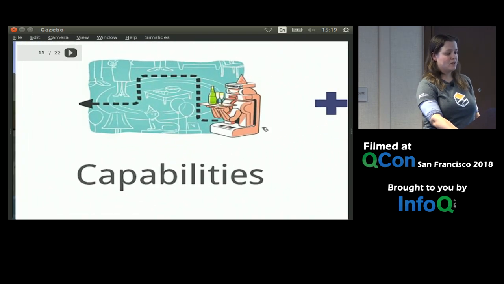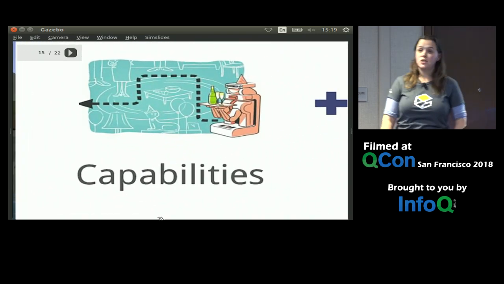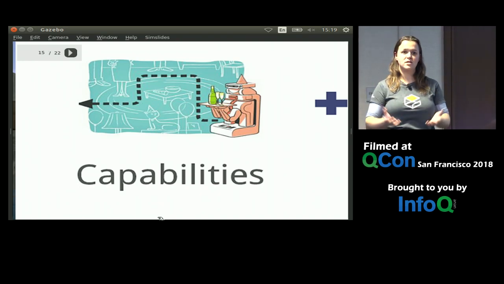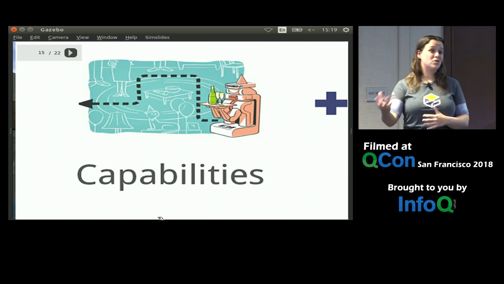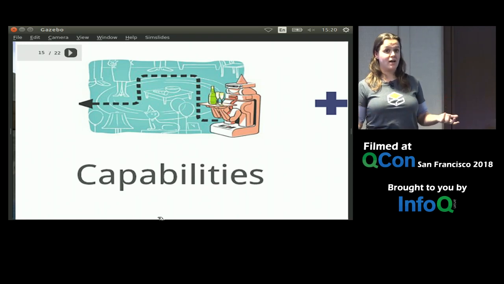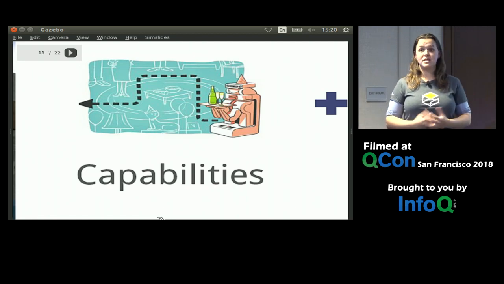Another important thing that ROS has is all the capabilities. When you start prototyping your application, there are many different things that you could focus on in a robotics application. And in the whole ROS ecosystem, there are people out there that already solved some of the problems that you're trying to solve. And they're just making these available for free online for anyone to use. So one big example is navigation.